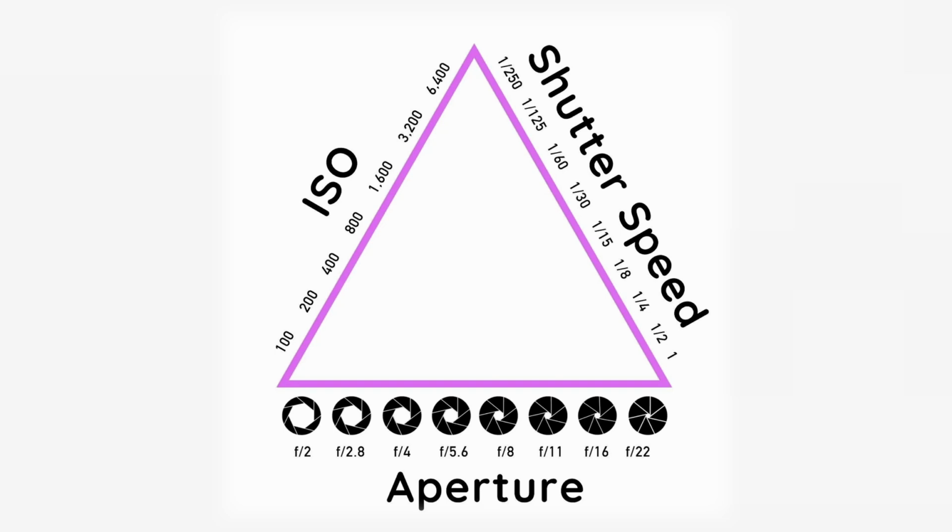Now let's talk about the exposure triangle. All of those things that I just mentioned before, they all work together. If you change one setting, odds are you'll have to change another setting, so they can balance themselves out. Now let's talk an example of that for 1 second. Let's say you want to shoot a landscape shot handheld. For me personally, with my shaky hands, I would shoot at anything higher than 1/200th of a second to compensate for the shake. Now, if it's a landscape shot, you want to be shooting at anywhere from f8 to f11 to get everything in focus and sharp.